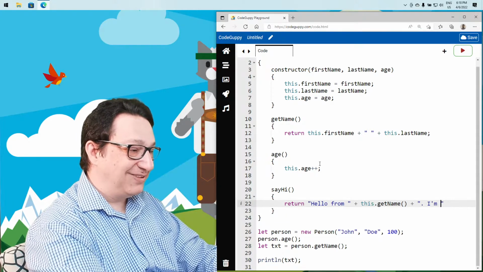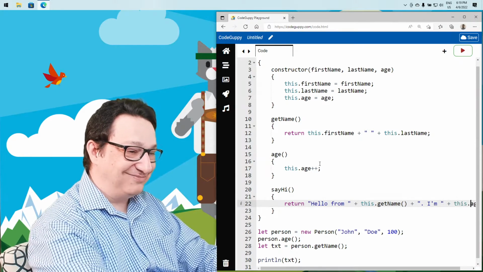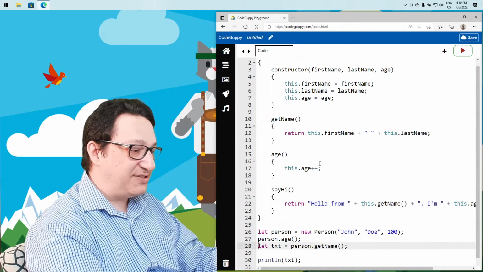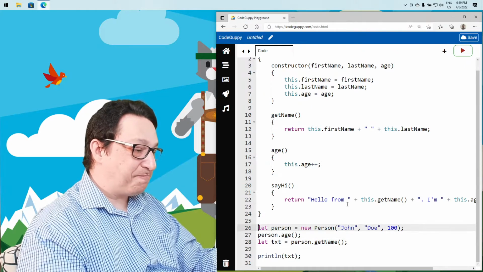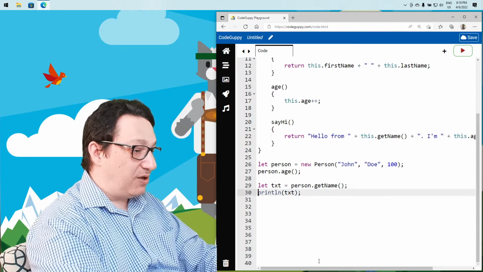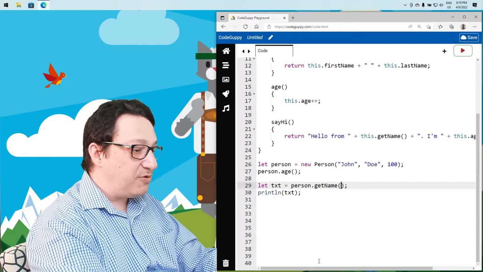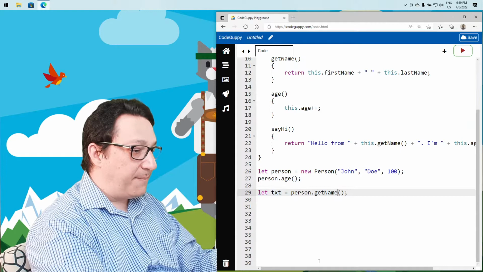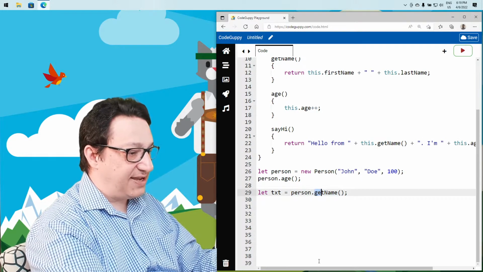I am, and then this dot age. Let's see. If we didn't make any mistakes, we should have a really simple, really nice message on the screen. So instead of getName, because we saw that one, let's just call person. Okay, this one can print directly, or we can say hi here.